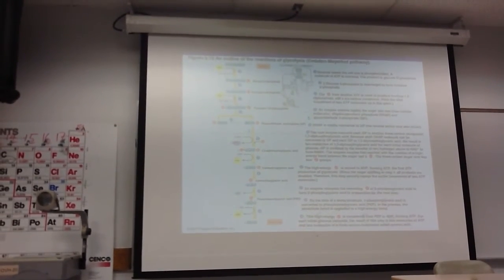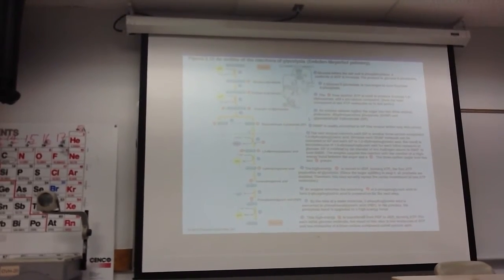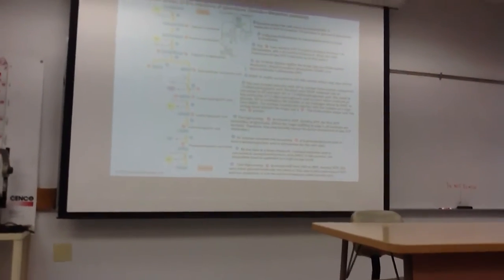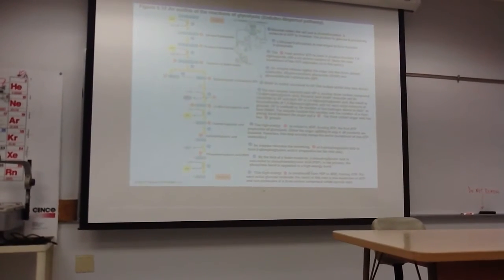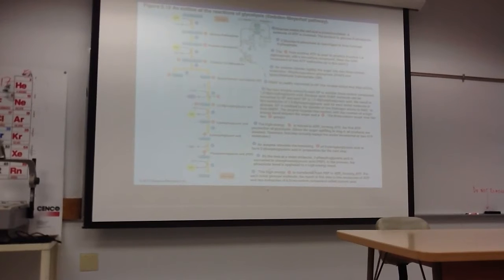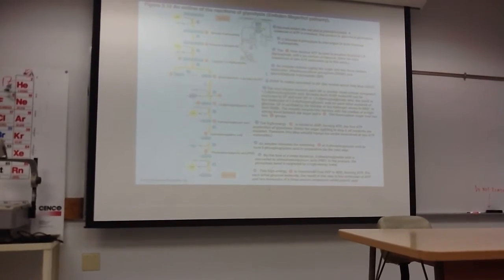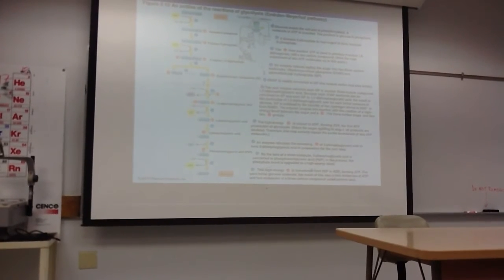That would be the end of glycolysis, but really it's an intermediate because you can't do anything with pyruvic acid. You can either go to the Krebs cycle, in which you have to change pyruvic acid, or you're going to have to do fermentation, in which pyruvic acid is going to have to do lactic acid fermentation or alcohol fermentation.